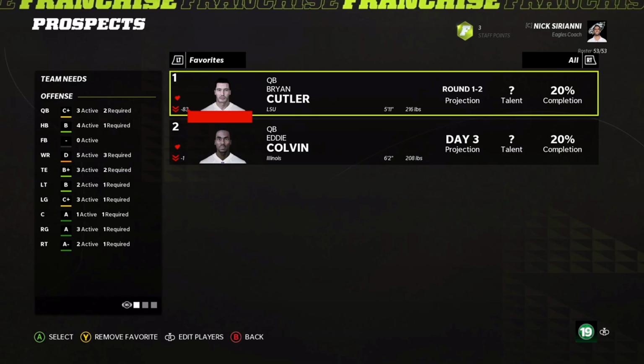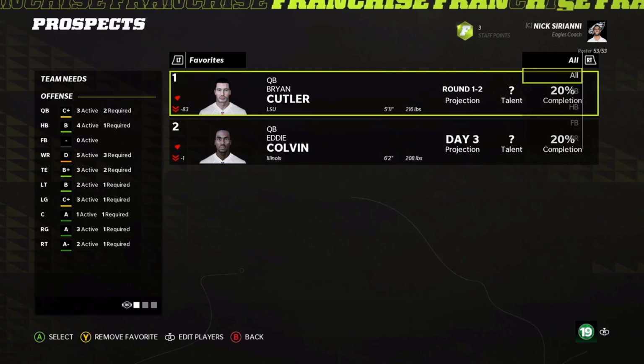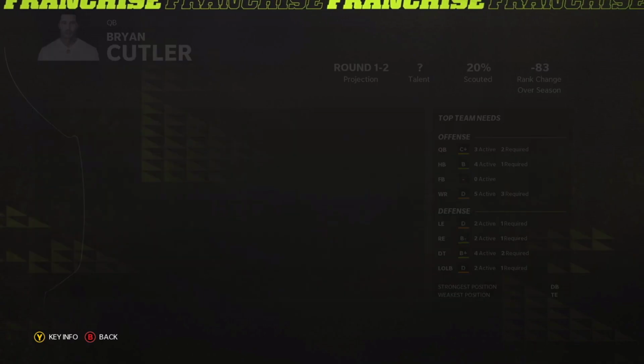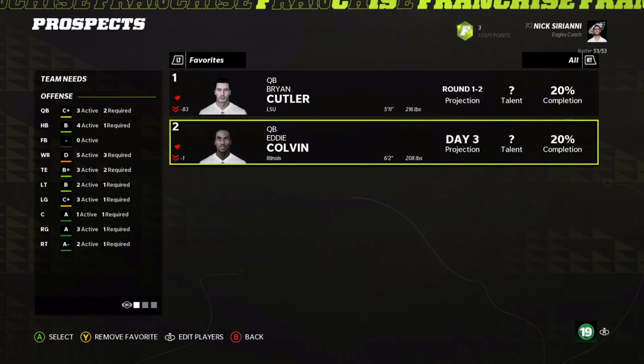I just wanted to show you what I like to do in the beginning of the season. Go to your quarterbacks, find the ones with calm but aware of defenders while in the pocket, and just favorite them. Because those are the quarterbacks that you're going to want for your franchise.